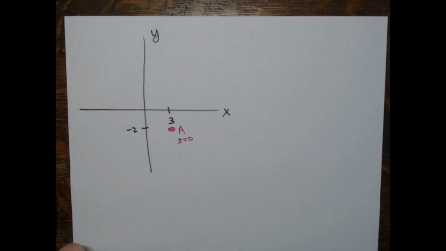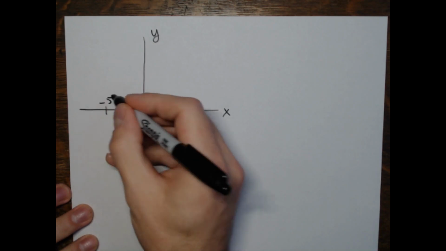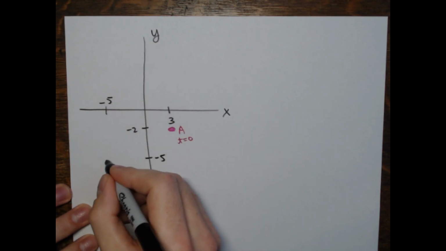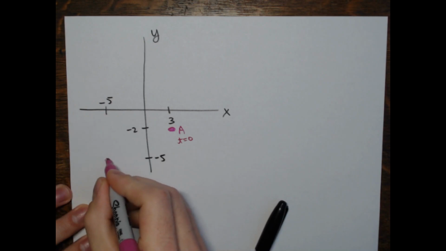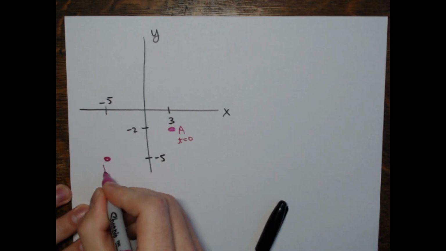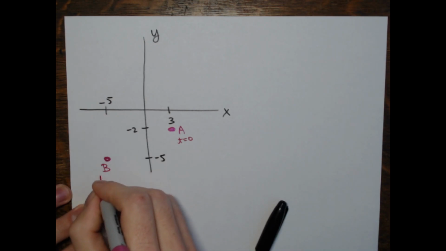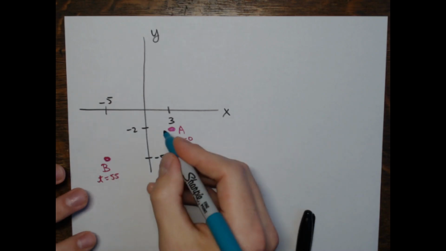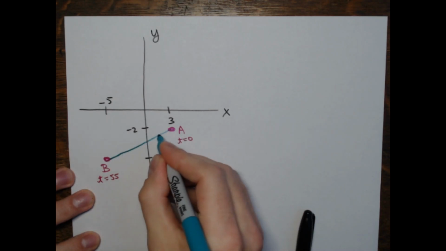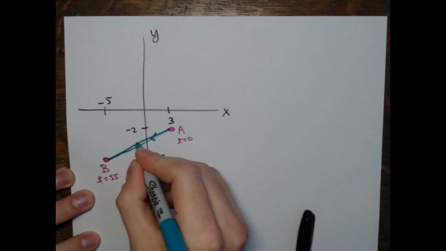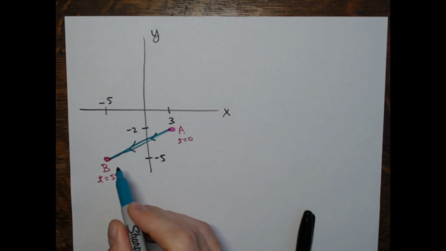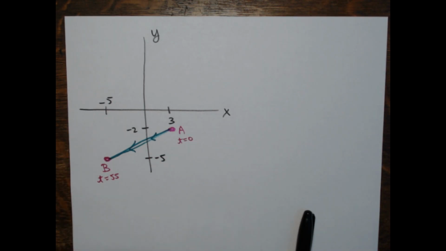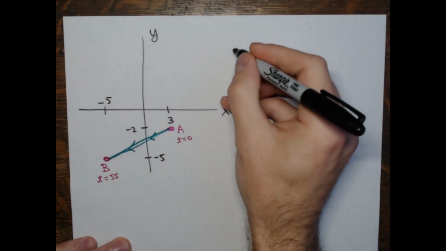And the final point is at -5, -5, right? So -5, -5. This is the point they were calling B, and I want to be there when t equals 55, right? They said t was time in hours, and that this straight line motion at a constant rate took 55 hours.